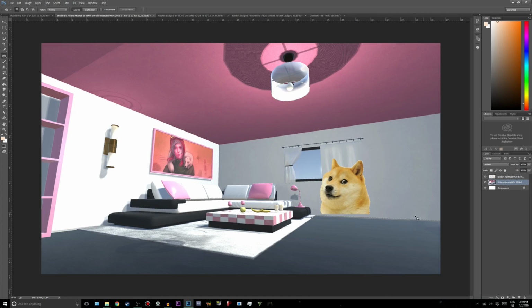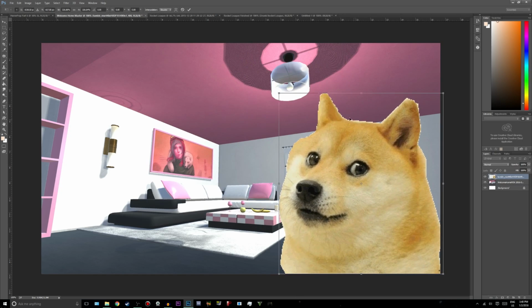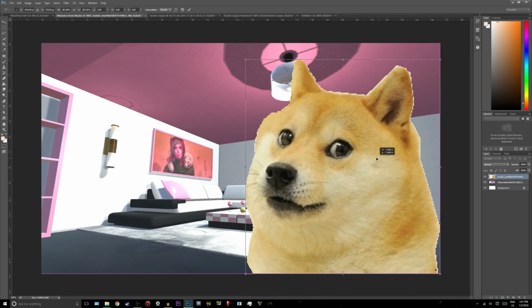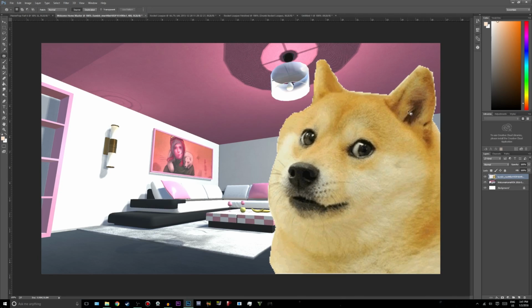Yeah, might not be perfect, but again, I don't care because I'm going to be putting this guy in front of it. Yes, I will put this guy's face as big as it can be. Okay, so that's pretty good. Okay, let's leave it at that. The one thing I don't like is how choppy the edges are.